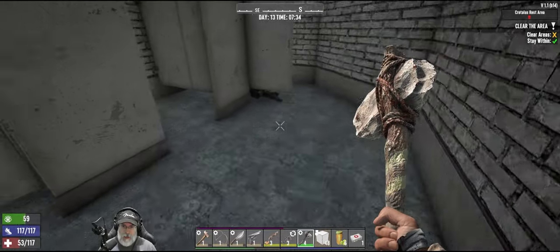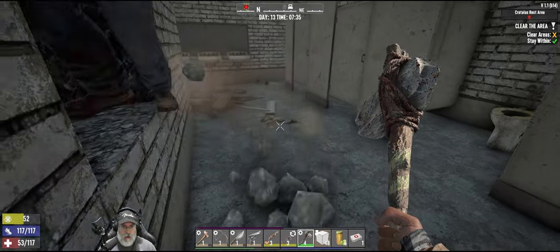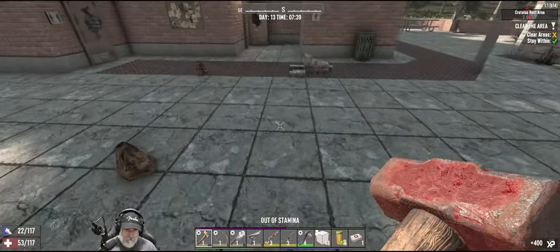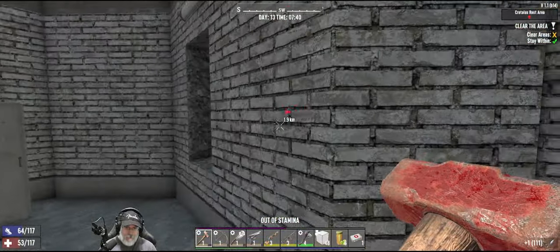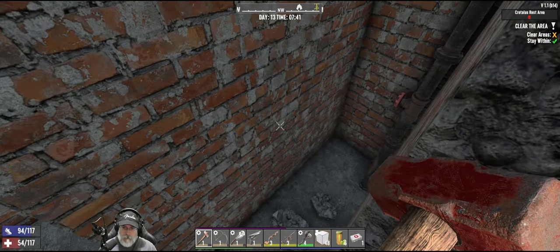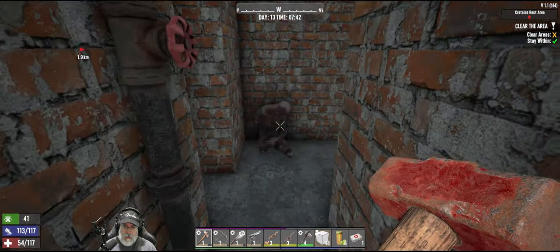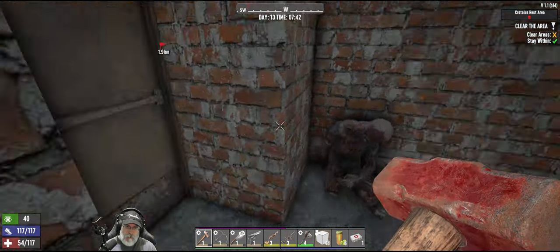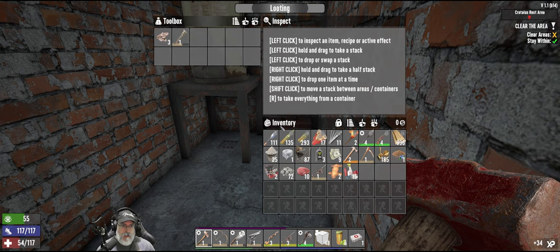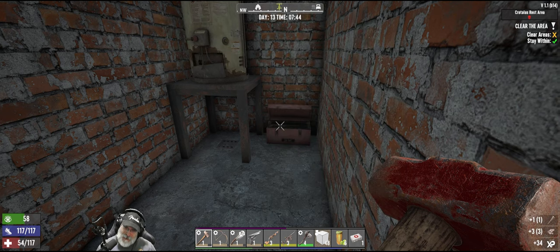Not seeing any more red dots in here, so... Holy shit! Okay. Sneaky, sneaky! More sneaky, sneaky in here. There's a door and a toolbox. Come on, wrench! My prayers have been answered!